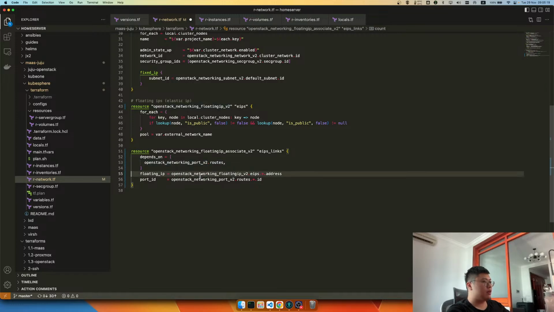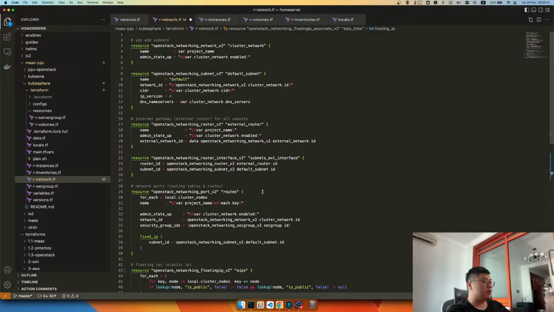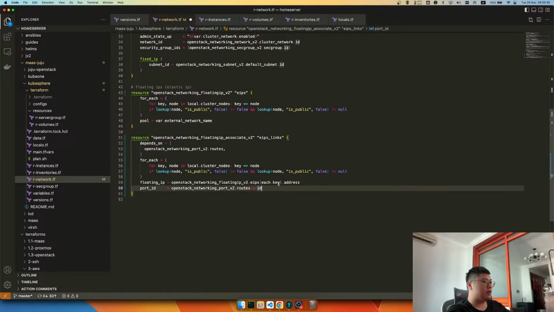Maybe not the count. We focus a bit more on this guy instead, and we can focus on each key. Key here is a node, so if same route, it's the same key anyways. So we can think about that.